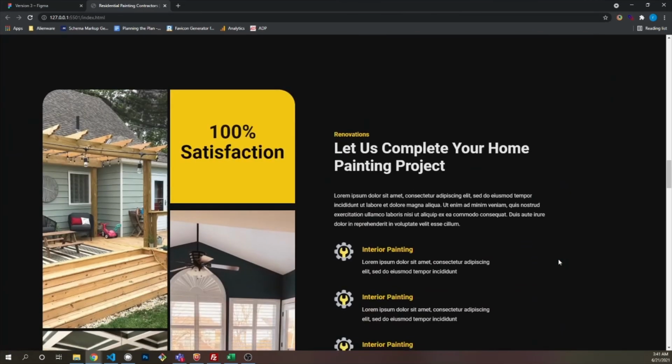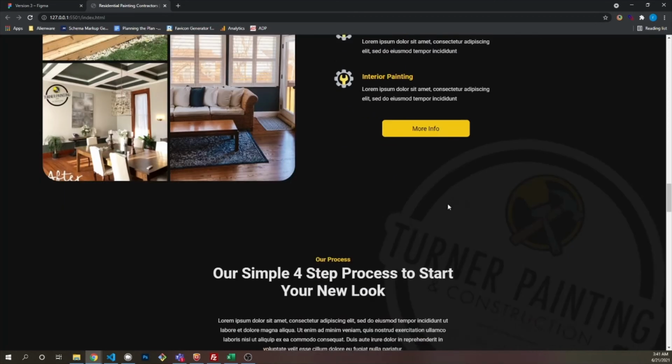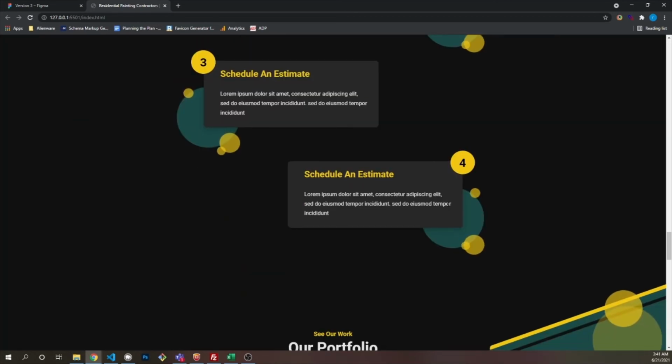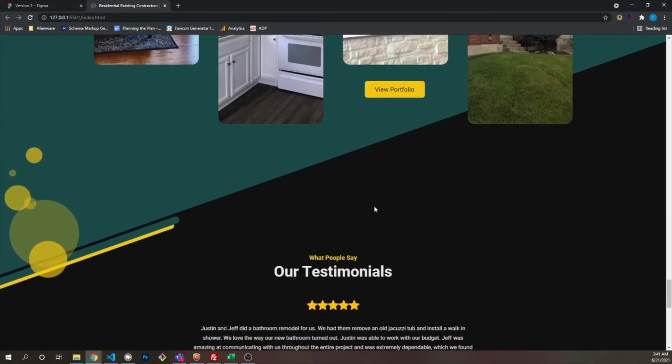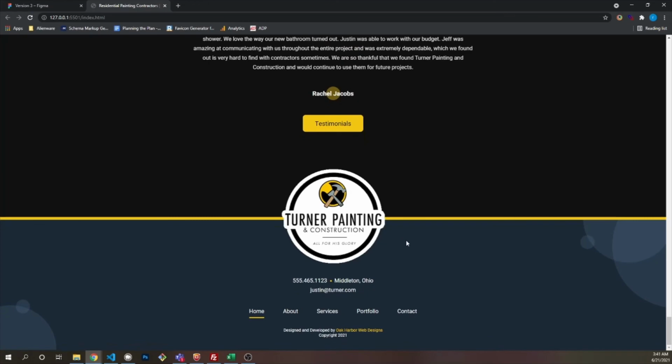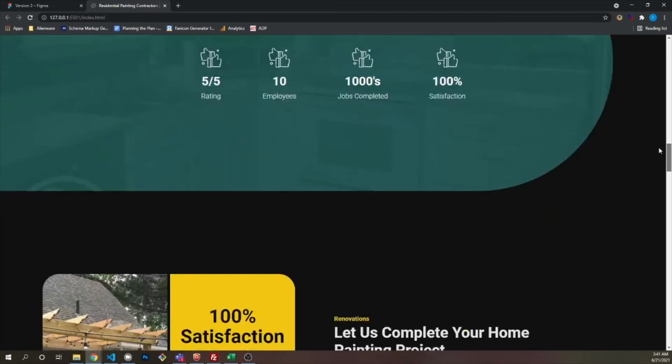So hopefully this helped. You learn something. Maybe you feel like you're a better developer now. Go out and try something crazy like this. But yeah, that's my workflow. That's how I do things. Now we have a 100% mobile first responsive website.